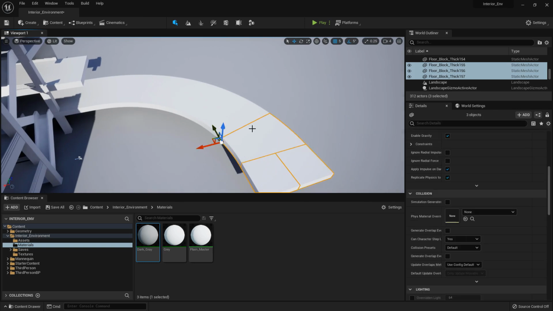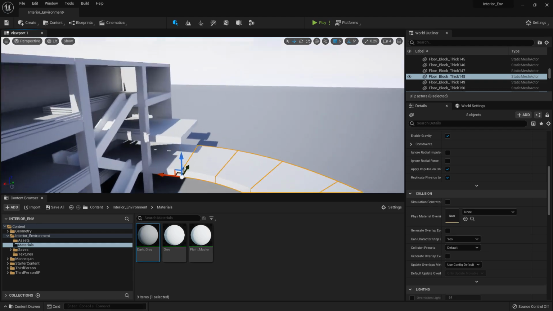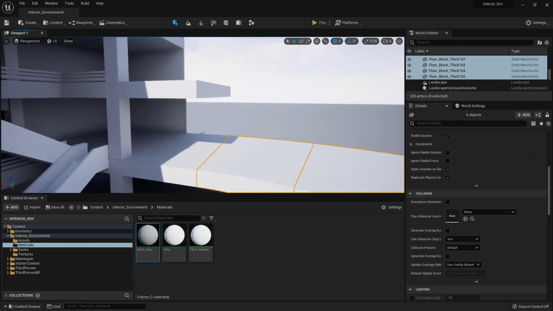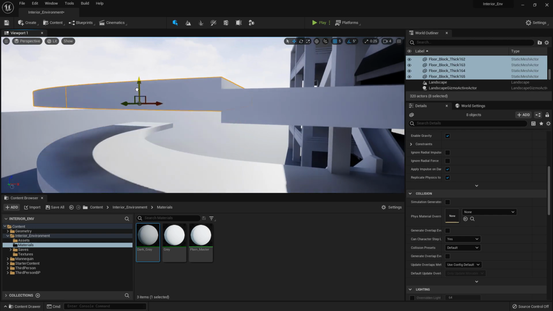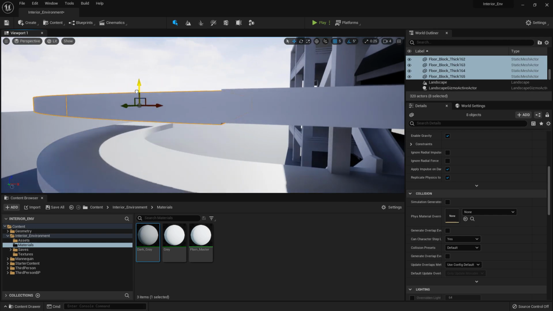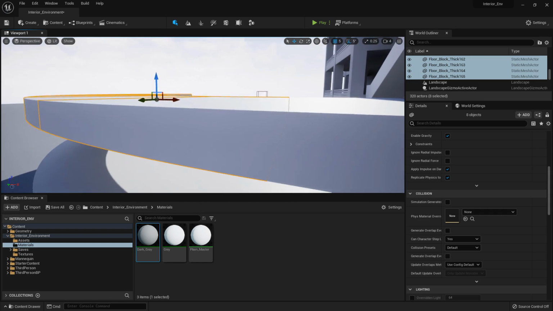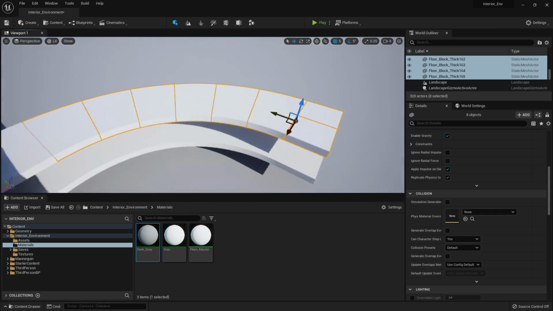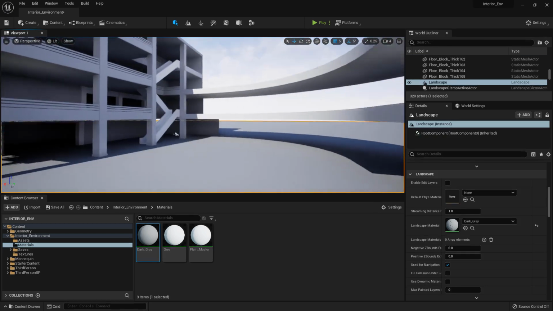But for now, all I need to do is grab my floor over here, duplicate it. Sometimes it's a bit annoying where the pivot point ends up, but it doesn't matter too much. And because we have snapping turned on, it should snap. See, it's really sensitive because of the pivot point. There we go. See, it should snap correctly. And there we go. Now we have a semicircle in our floors.